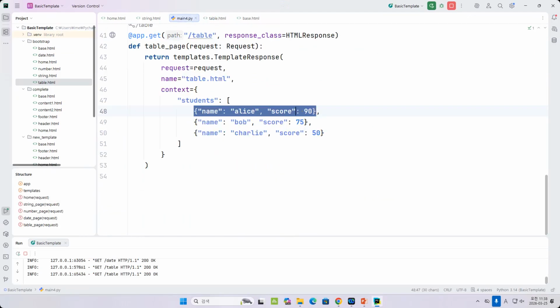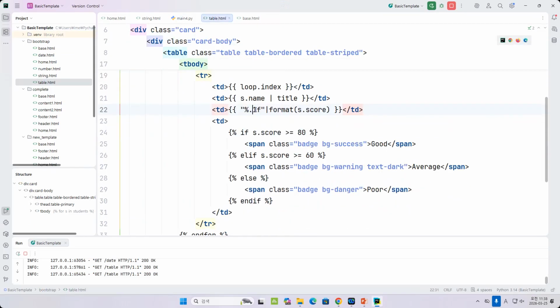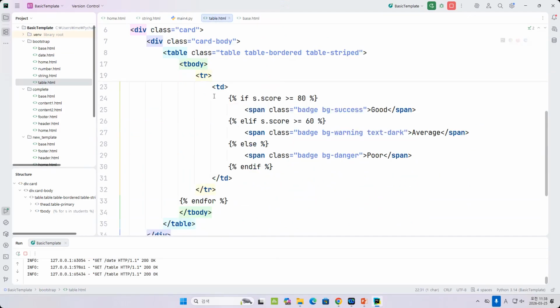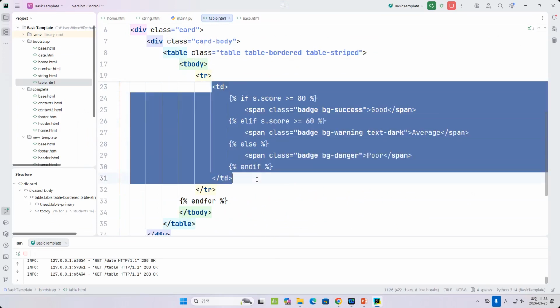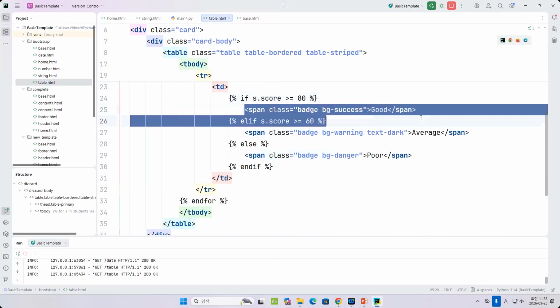The original score, we just have the integer value, but at the code, we want to put 1 digit after the comma. Now, for the next column, I have the condition. If the score is higher than 80, okay, let's have this span.